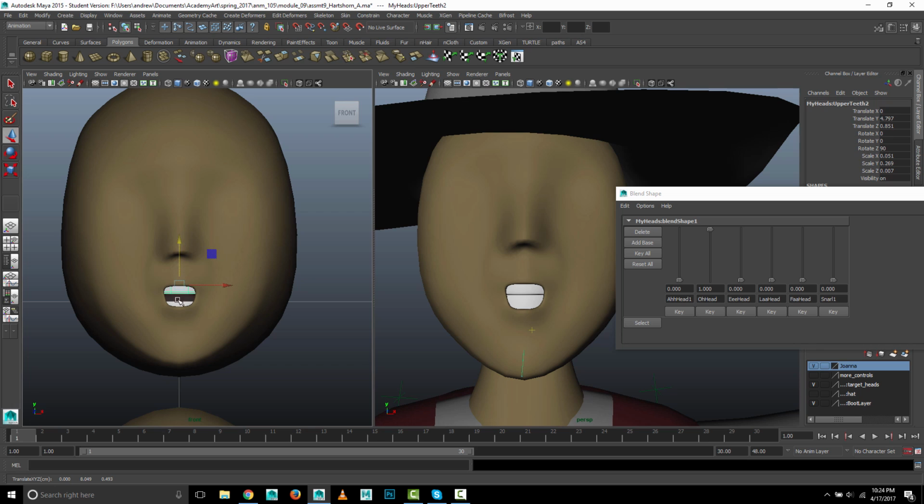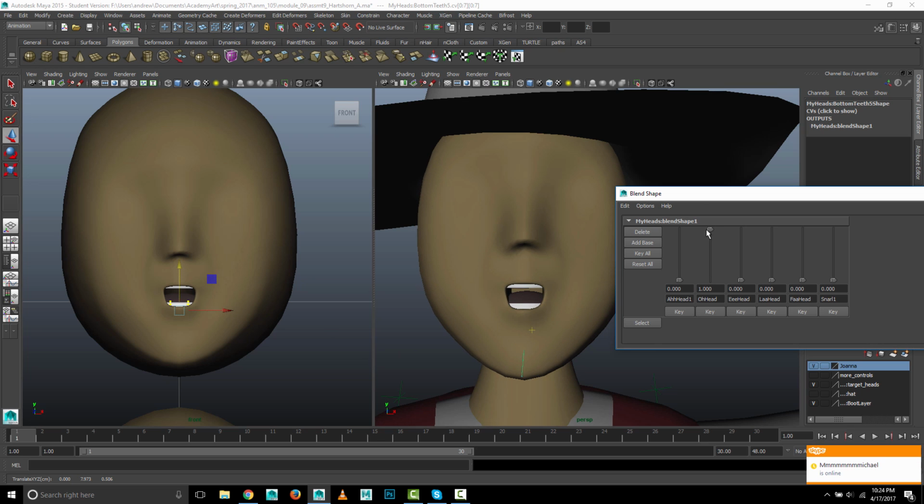So I'll move these back to where it looks like it does now. However, if I pick them, go into component mode, pick all the verts of the teeth and then move the verts of the teeth, aha! Now they do move with it.